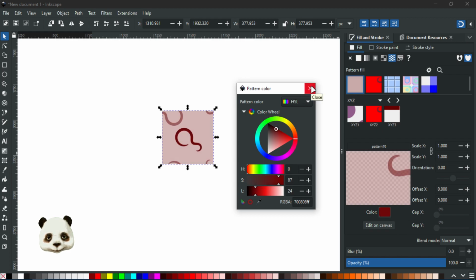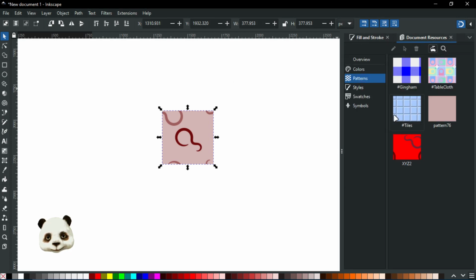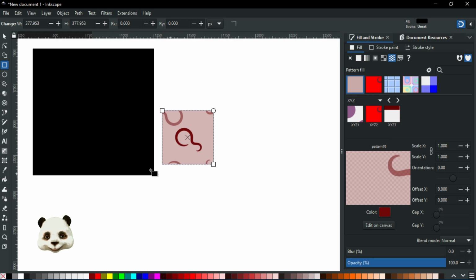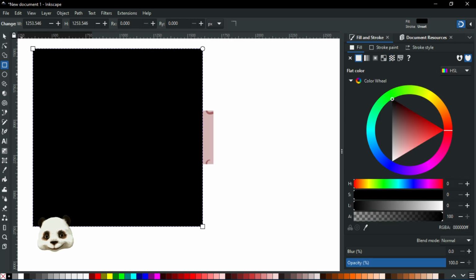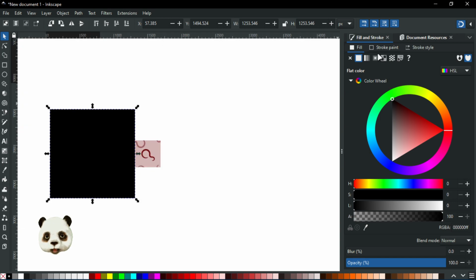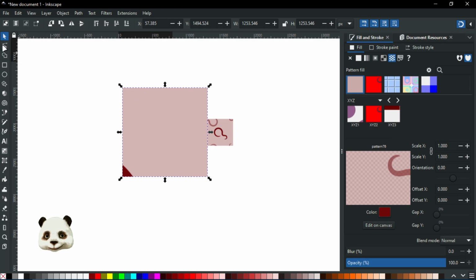And right now it's creating the pattern 76, but it's not gonna be saved obviously because we're not working in the main file. But if we're gonna take this and go into patterns now, ta-da!